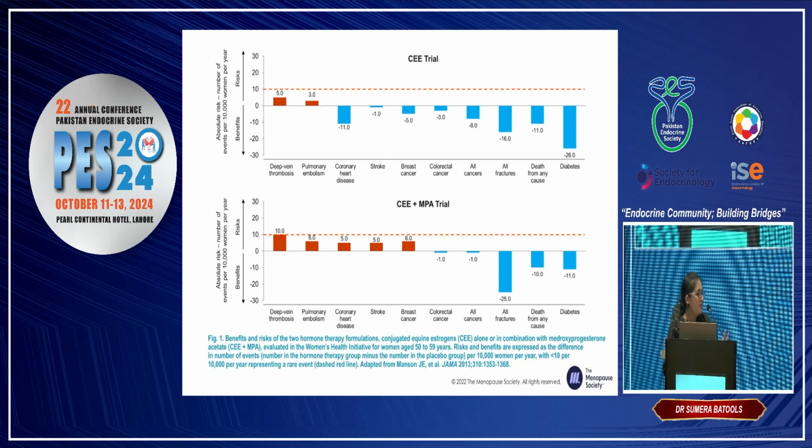This trial showed that conventionally we think hormone therapy will cause a lot of side effects, but this trial has shown that it's pretty safe. But an important thing to note is that the women who were included in this trial were aged between 50 and 59. Again, as I have mentioned earlier, the most benefit the woman will get is if the age is less than 60 and it is less than 10 years since the start of menopause. This is the time when the risk of side effects will be low.